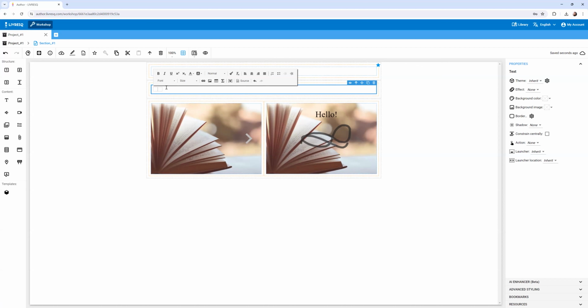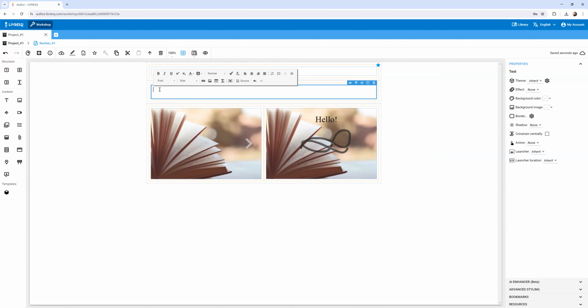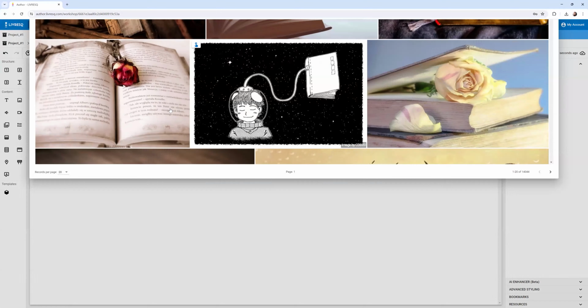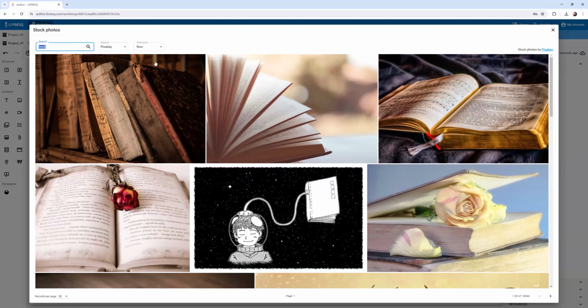So I clicked the image icon here. By the way, if you click the image icon once, you'll see that LIVRESQ already adds a placeholder for an image, this little square here. So I'll just click it once, and I have a button to add image, which again gives me the same two options, upload file and stock photo. Uploading a file refers to uploading a file from our computer, and stock photo refers again to searching. Maybe let's try searching for a different term now. Let's search for the term tree.